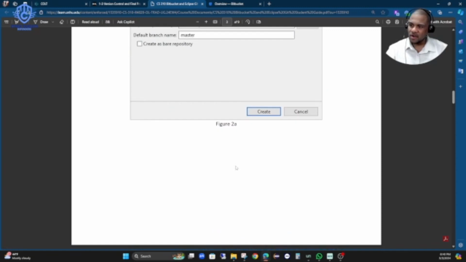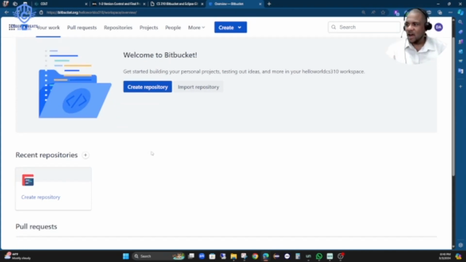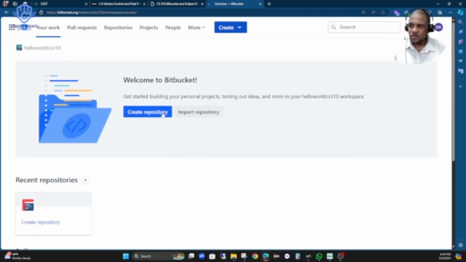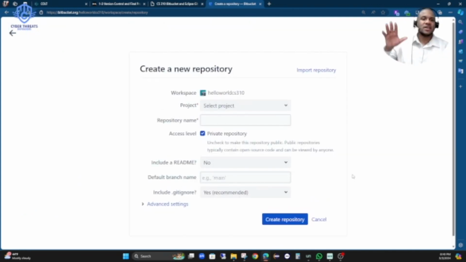I also have a video on how you can do this as well. And this is Bitbucket here. This is my Bitbucket. You're going to have all the instructions on how to do this, how you can create your repository, how you can select all of this. I want you to please make sure you go over the video that I have provided on how to do this, so that way you don't lose time and you don't have any complications.